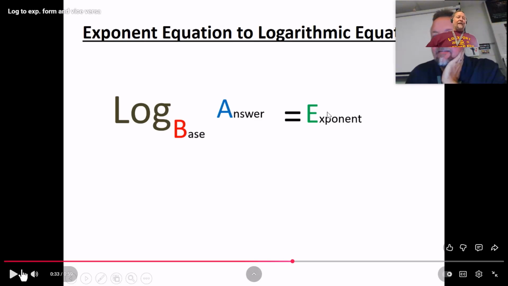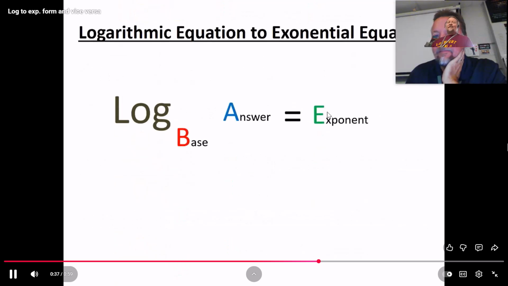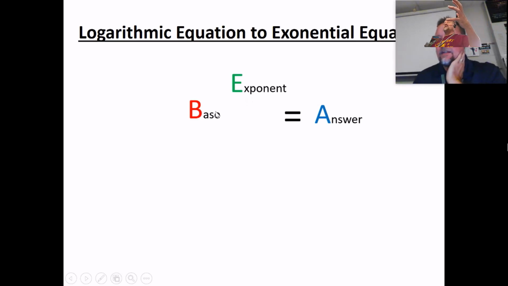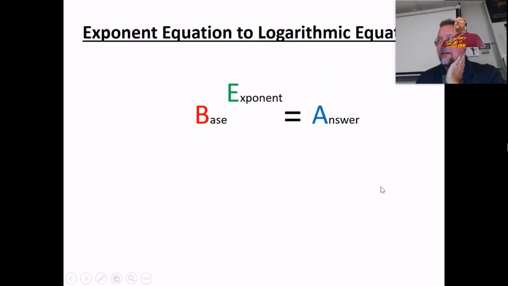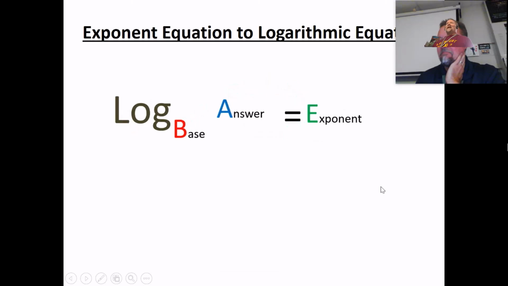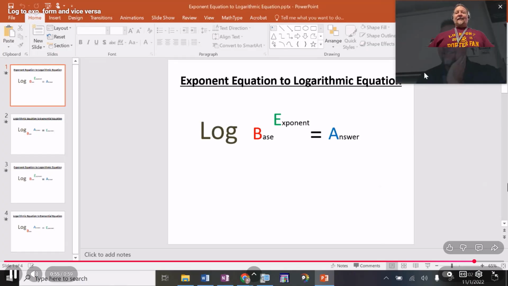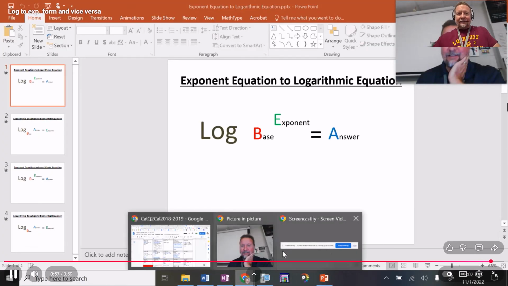Now I'm going to play this, and then you get to hear that noise over and over again. Take the word log away. Everything goes back to where it had been before. Now we change back to the original positions: base number raised to an exponent equals an answer. Let's do that one. Bring the word log in. Everything switches around. Take it away. Everything switches back. That's it. That's it. Okay, that's it. And how do I get out of this movie?